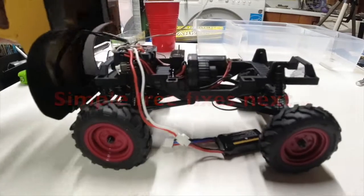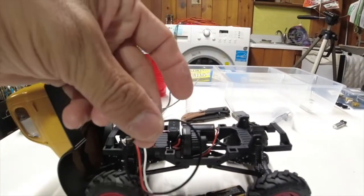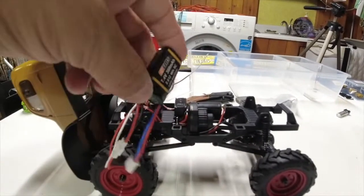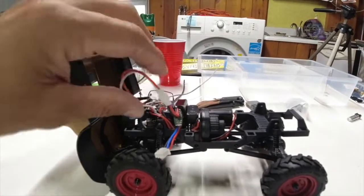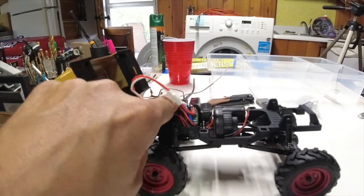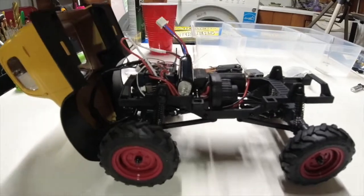Okay, so there are always some cons. Always. So, number one con, I think, is this battery mounting system. The battery kind of goes in here, but then these wires, if you don't place them in the right place, they stop the canopy from going on. So I think the battery is probably my number one gripe.